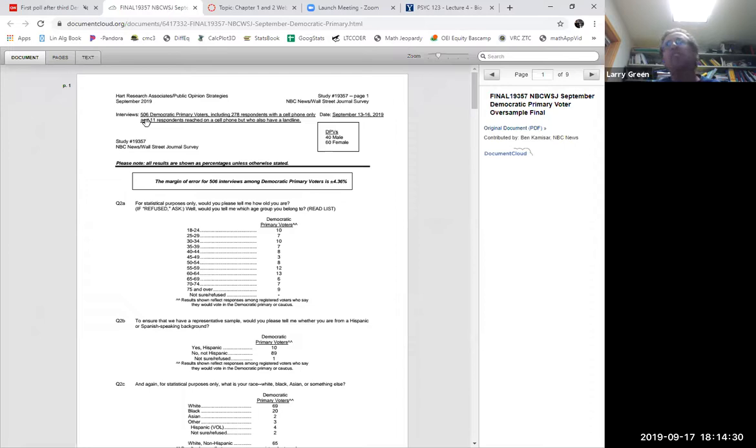The standard sample size for a yes-no question, and this is basically a yes-no question, are you going to vote for Biden, is a little over 1,000. So I look at this, and they're actually kind of low on the sample size, 506. When you said small, I wonder if you were thinking about over 1,000, or were you comparing it with America? My guess is most of you were comparing with America. That's not necessary. You want to compare it with 1,000. So it's a little bit small, but not because there are so many Americans, just because it's not over 1,000.